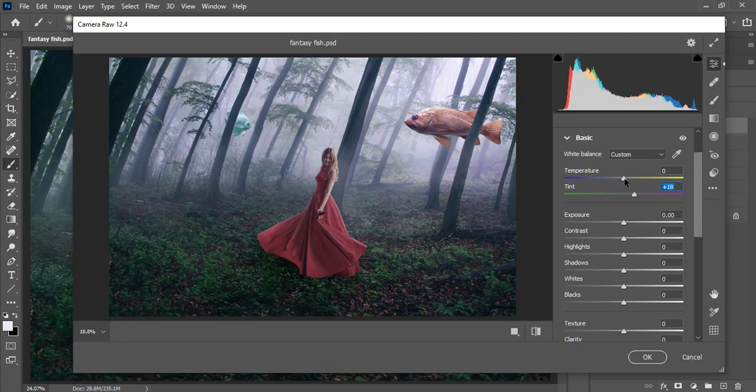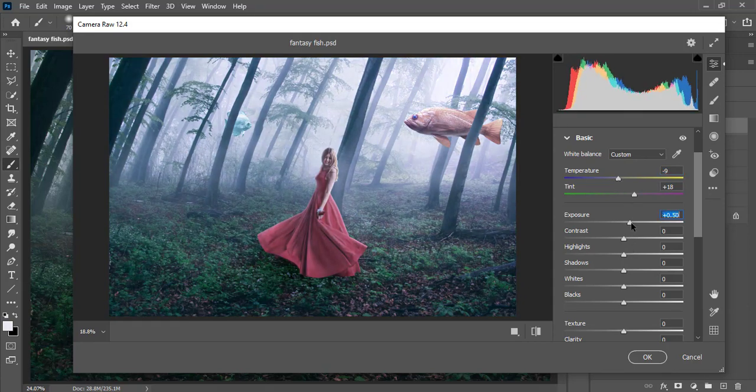Don't worry, you have what you need for the same result. Now follow the same settings to get the same result, and you can also experiment with all these sliders and see how it works best for you.